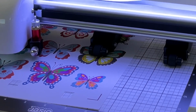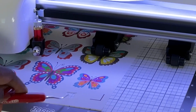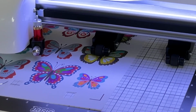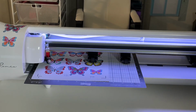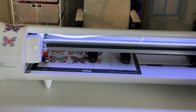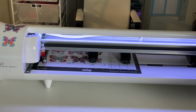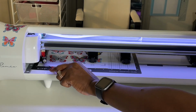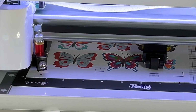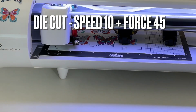So now I am ready to cut out the whole thing. You can see my two test cuts. One is right here and one is right here. I am positioning the blade back to where it needs to go in order for it to be able to read the registration lines. Okay, right above this triangle right here. I think that's perfect. And we are ready to send this to the cutter. Let's go.